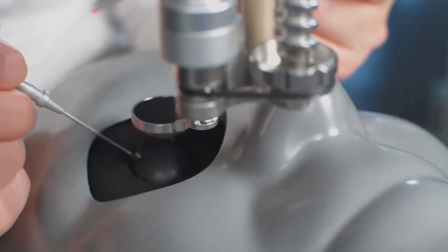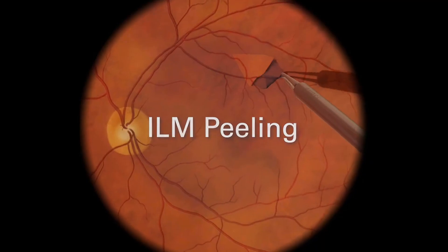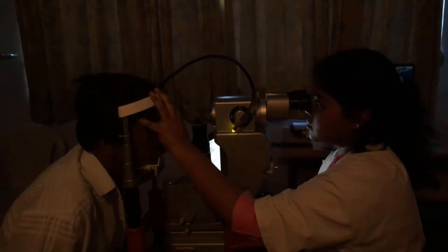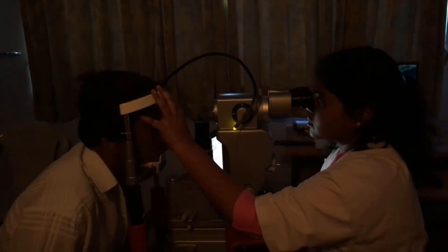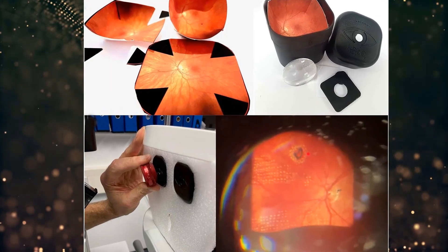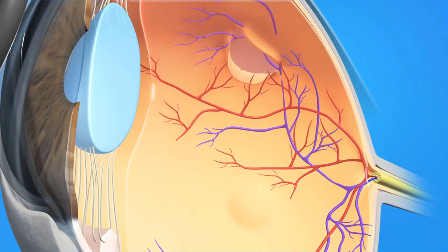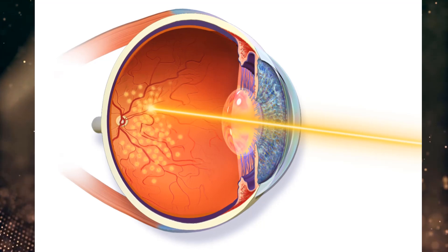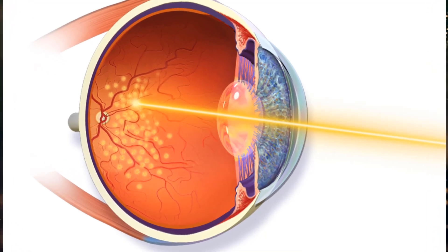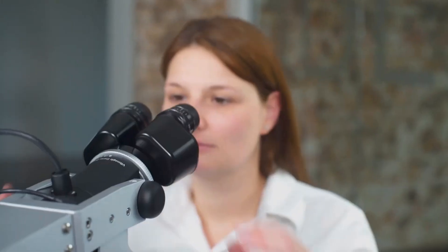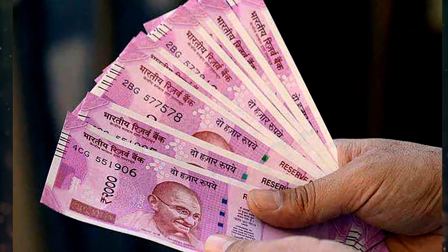Simulator-based learning is very important for skill transfer both for surgery and lasers. The basic orientation for a fellow to begin laser is the inverted and laterally reversed image seen through the contact lens and focusing the aiming beam on the retina. There are very few eye models for practicing retinal lasers. Commercial eye models do not cater to disease-specific learning and are expensive too.